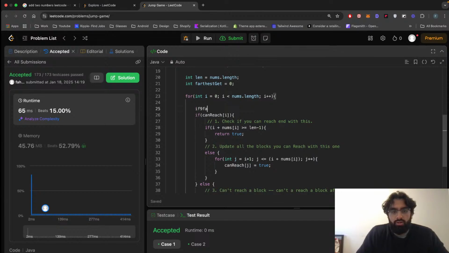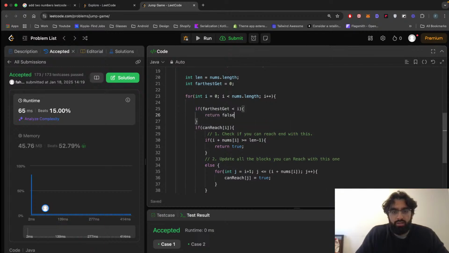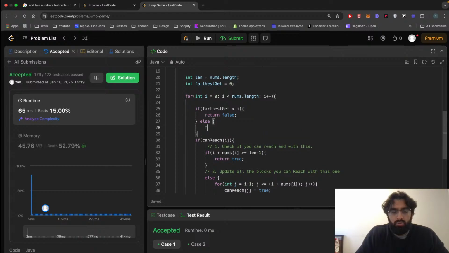If farthest get is less than I, then return false. So you can't even get to this index. Return false. Otherwise, you want to update farthest get to I plus nums at I.